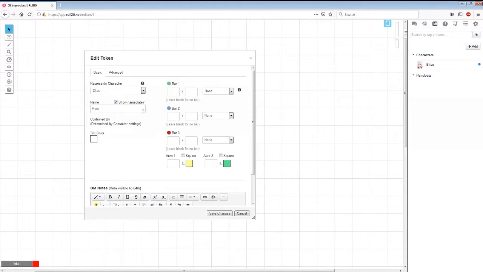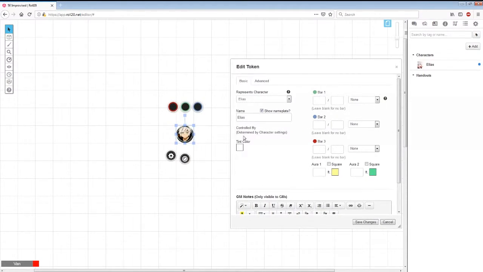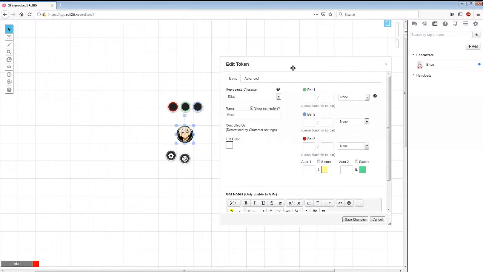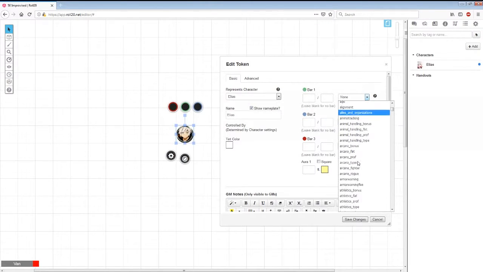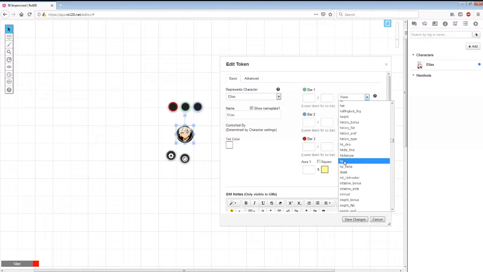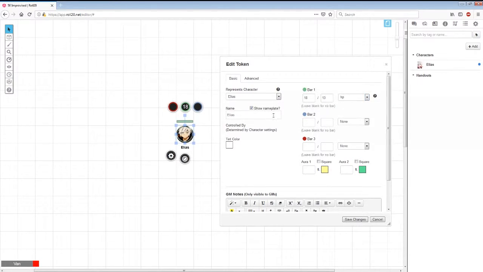And I'll want it to show the nameplate under the token. And then I still want to make sure the hit points are connected to the character sheet, by selecting HP from this drop-down menu.